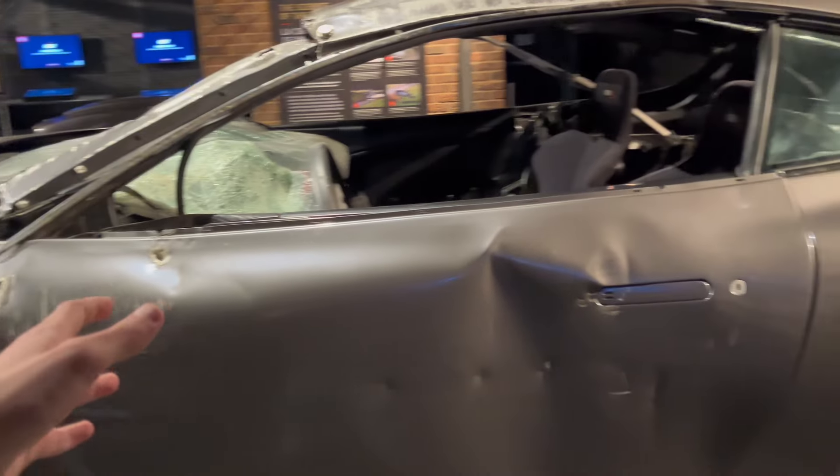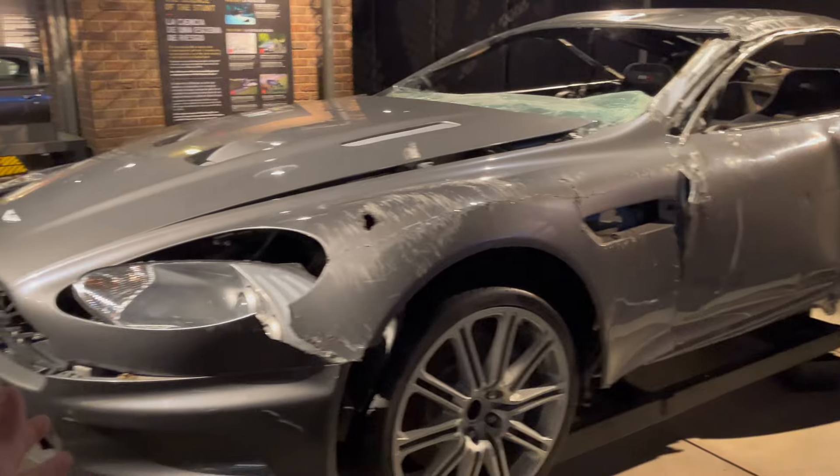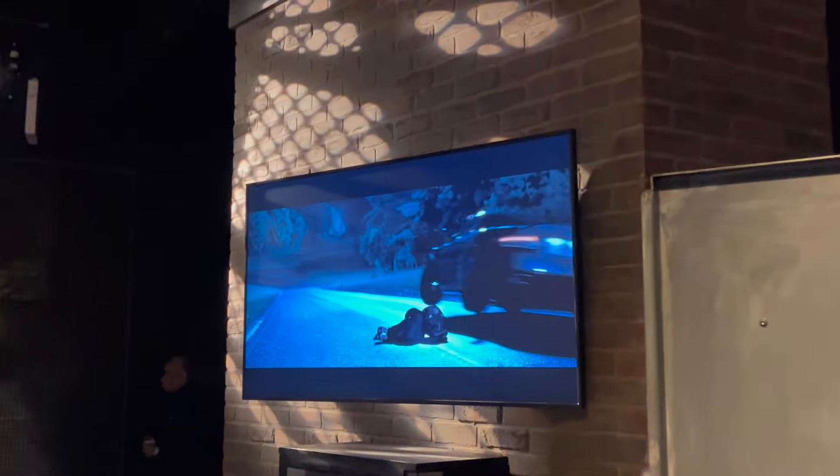So this is more sort of a DB9 with some DBS paraphernalia. The one in Quantum of Solace was much more faithful to the actual DBS. And here we have the clip of it about to meet its fate. But Casino Royale is one of my favorite movies. I love the DBS as well - just look at that thing.